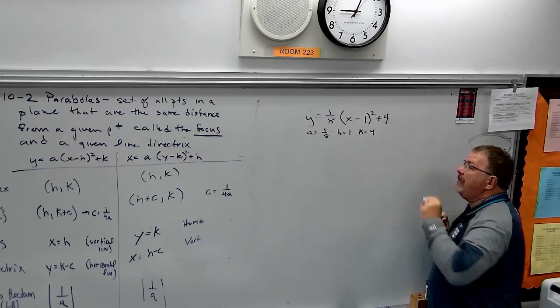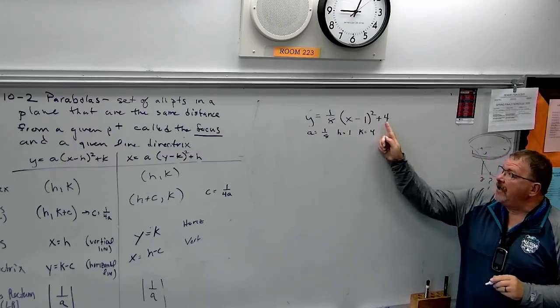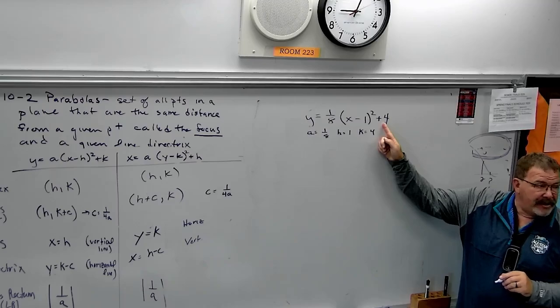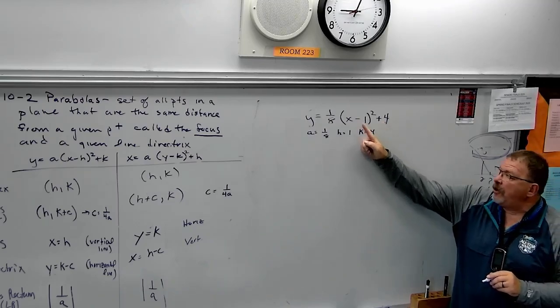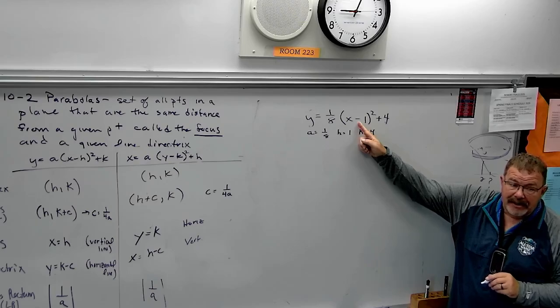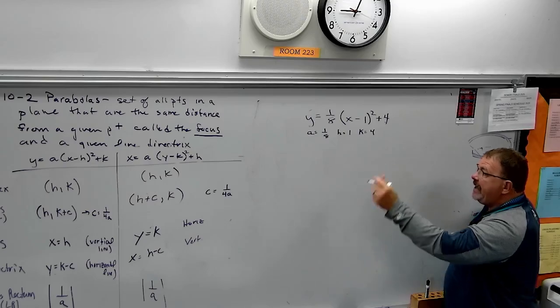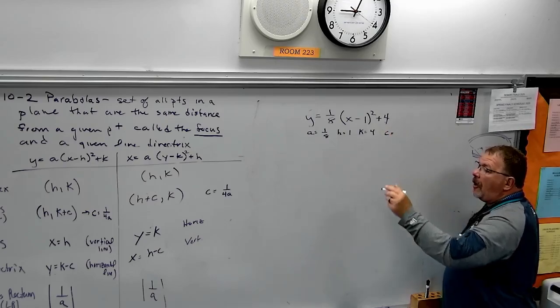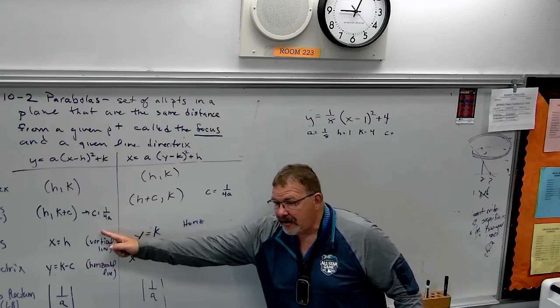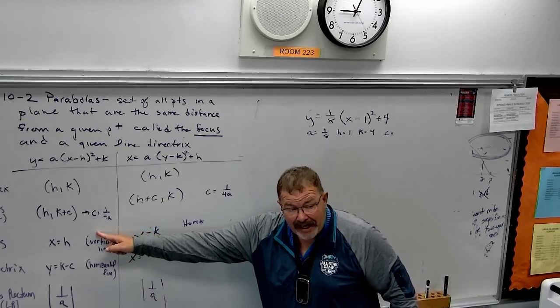4. Okay, remember we talked about this yesterday. This is not in parentheses, so we don't change the sign of this. We only change numbers inside the parentheses. What other letter do we need to know? C. And we don't know that at all. We have a formula to calculate it. Let's do that right now.